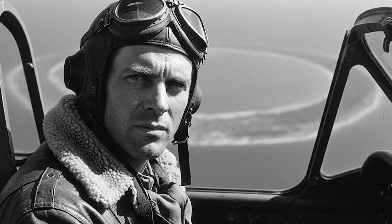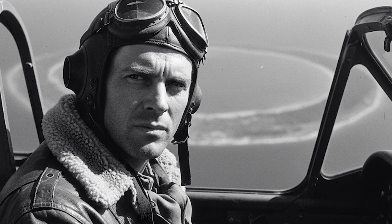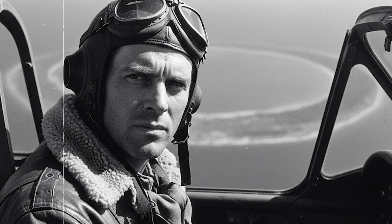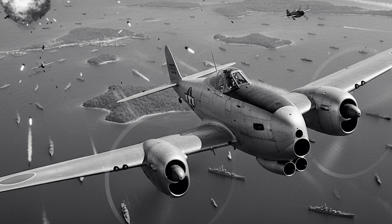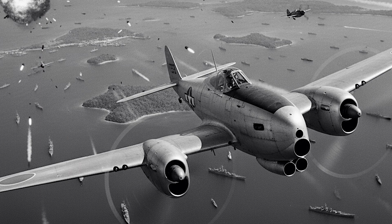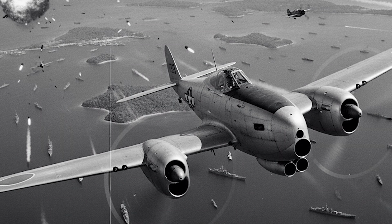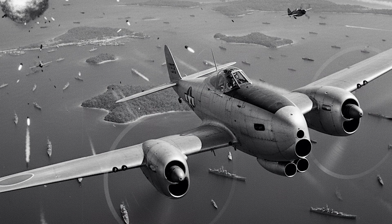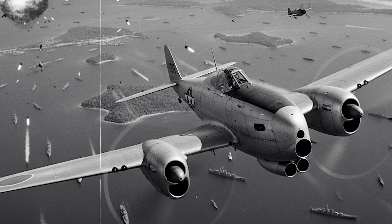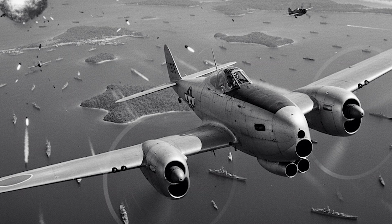The moment he crossed the perimeter, Truk erupted. Anti-aircraft fire filled the sky, and Japanese fighters scrambled. Harmer threw the F-5 into a high-speed sprint, dodging flak and fighters while his camera clicked continuously, taking dozens of high-resolution, overlapping photographs of the impossible target below. He escaped barely, his plane heavily damaged.